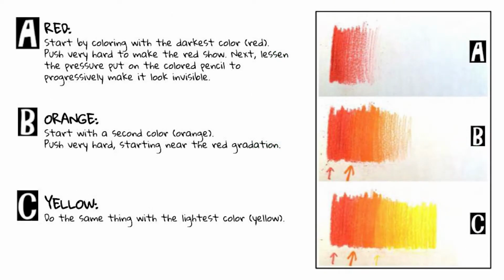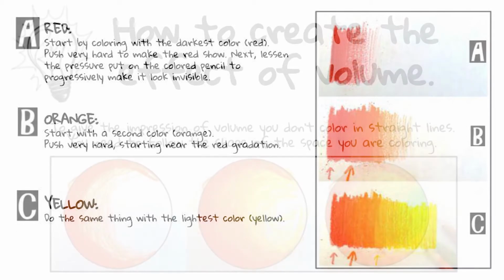You always want to start by coloring with your darkest color, in this case, red. Push very hard to make that red show. Then you're going to slowly lessen the pressure you put on the colored pencil to progressively make it look invisible. Then you're going to start with your second color, in this case orange. Push very hard, starting near the red. Then you'll do the same thing with the lightest color, yellow. You're going to practice this next.